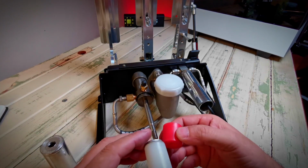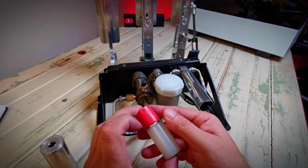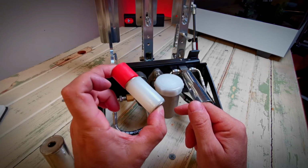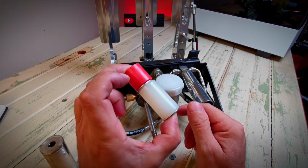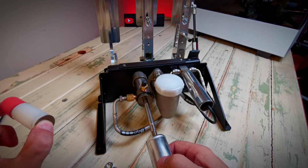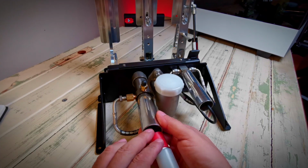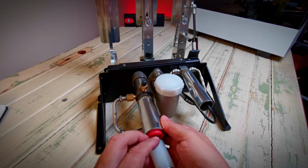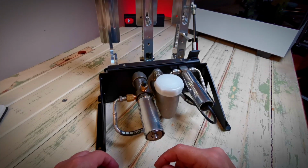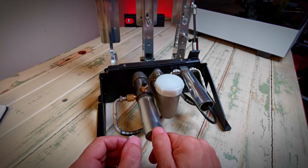The way this is actually set up at the moment is full hard, which is a little scary. It even says on the OBP setup guide, if you haven't had hydraulic pedals before, it's best to try with full soft first. Unfortunately, I've only got full hard. I haven't got any spare rubbers with these pedals at the moment. So we're going with what we've got. We'll see how that works out. I think driving race cars in real life, it should work out okay.